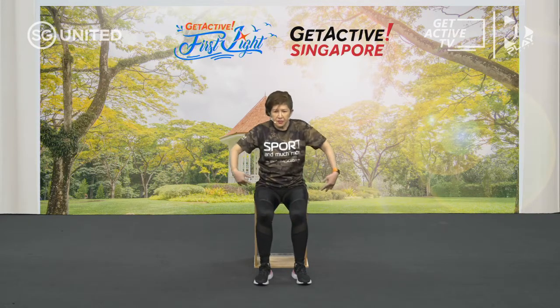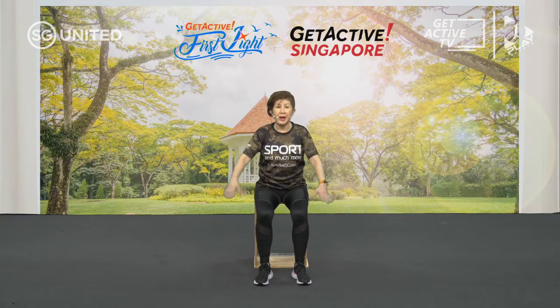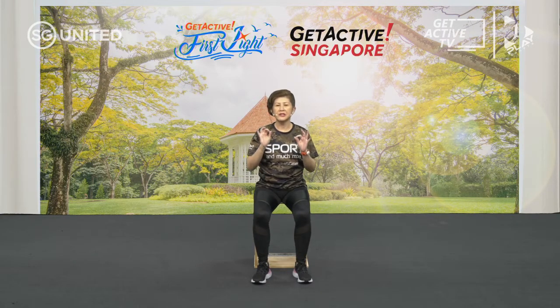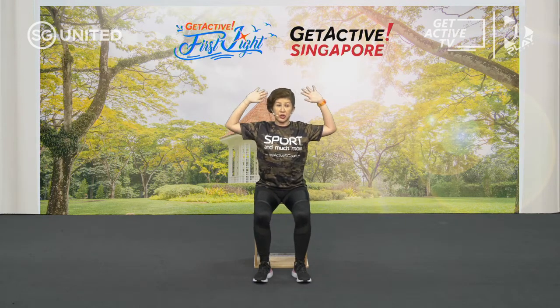Only 10 more seconds to go, and we're going to start. Just as we're doing this warm-up, let me go through the workout. The default variation here is the march, at all times. We're going to start right now with a torso twist.